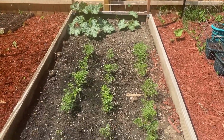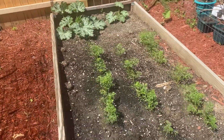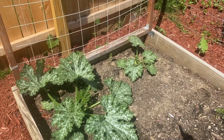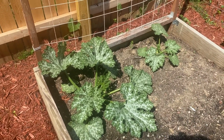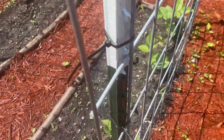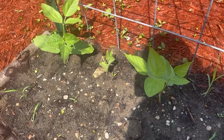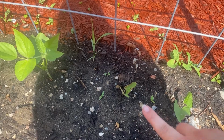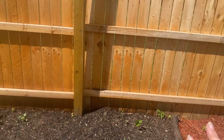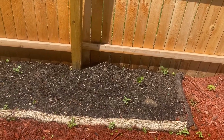So this bed has like exploded in the last week. Like the carrots have just really popped up and taken form and really filled out, and this zucchini has gotten tremendously larger. I feel like it was this size a week ago, and then it got to that. And so that's been crazy. We've got these provider beans here, and more sprouted. So I thinned them and transplanted them, which is why some of them look a little worse for wear at the moment. And then I planted one little guy over here because I'm eventually going to put up a nylon trellis for snap peas. And for now, that one can grow there.